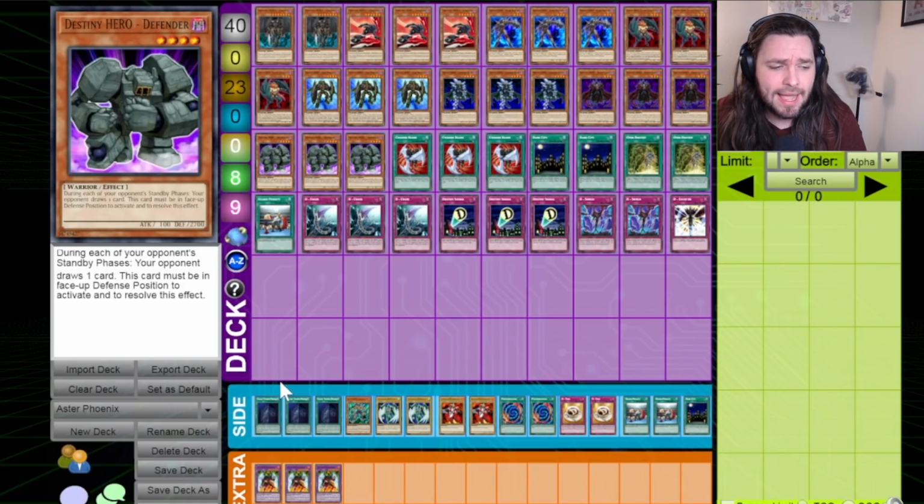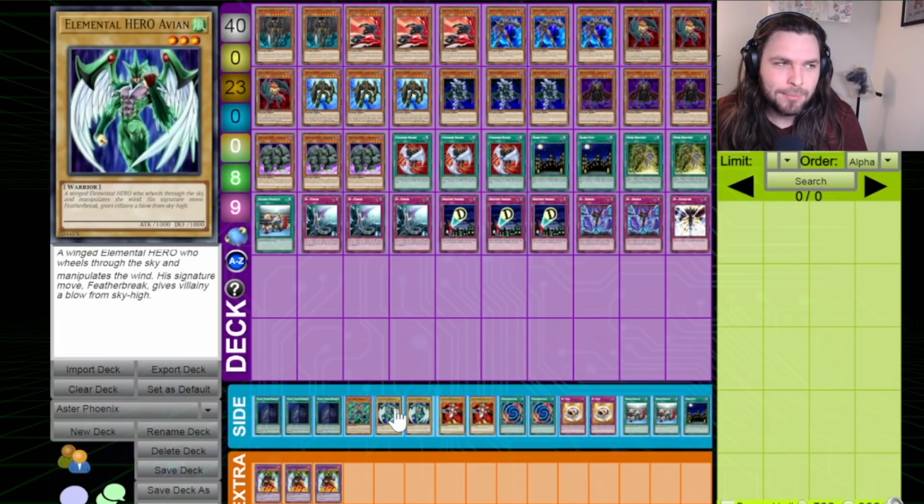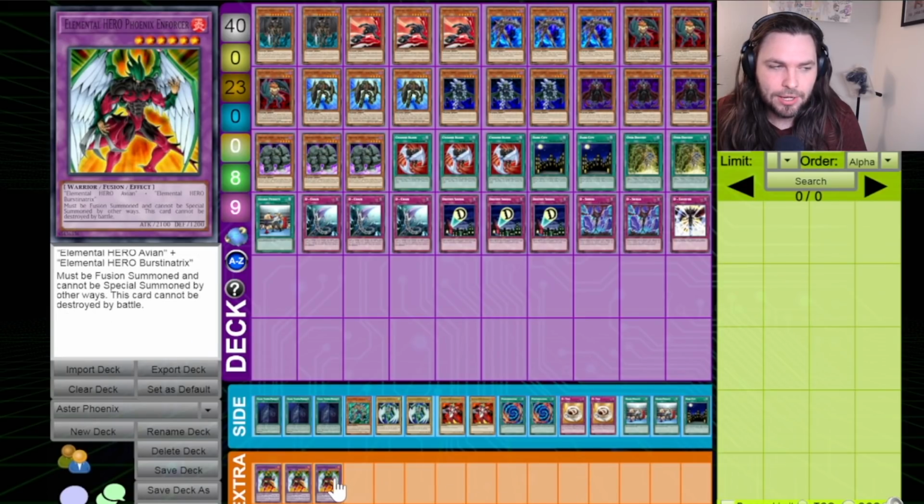In the side deck, I have 2 whole copium strategies. First of all, I have the elemental heroes between Avian, Burstinatrix, and Polly, and then double D time. This will let me go into Phoenix Enforcer, which is immune to a couple of key battle tricks. It's a heavy minus and it's inconsistent, but it's kind of cute. Based on how game 1 goes, I can certainly see myself bringing it in.